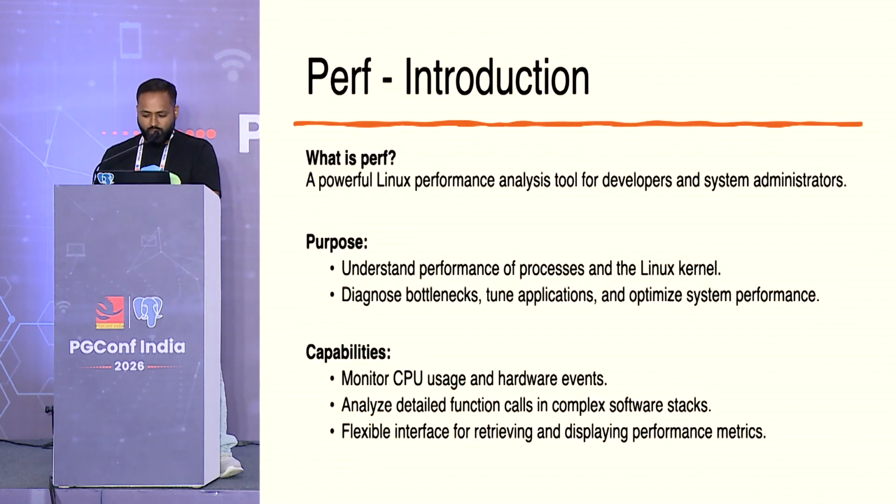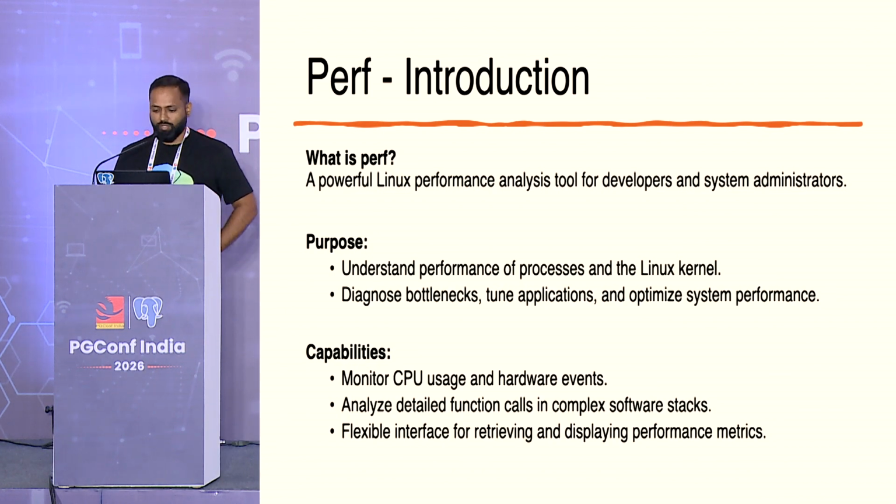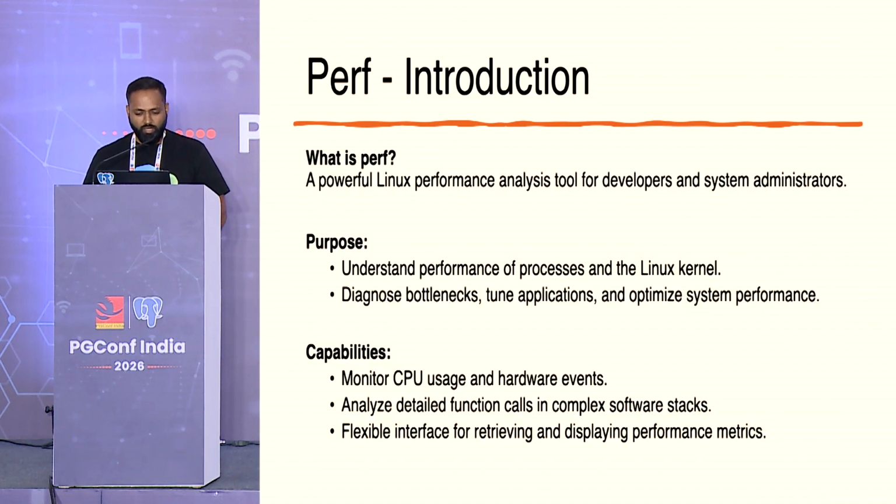So let's see the Perf tool. Perf is the Linux performance analysis tool used by developers and system administrators. With this tool, it helps us understand how the application is interacting with the CPU and the Linux kernel. So we can use it to diagnose performance bottlenecks and CPU behavior.